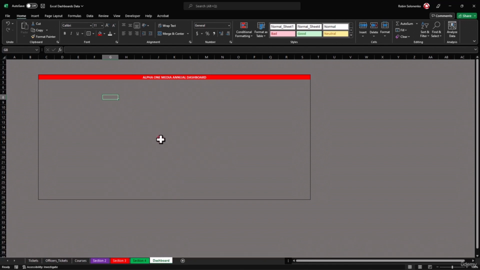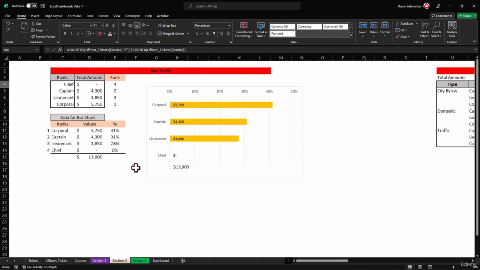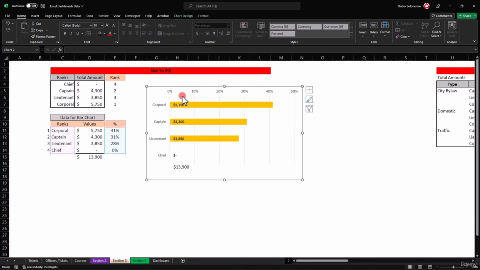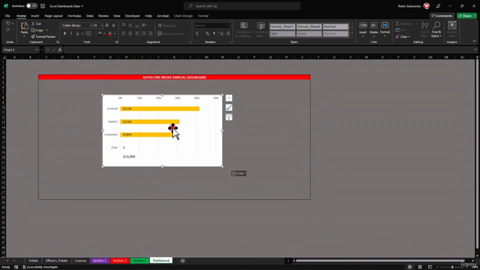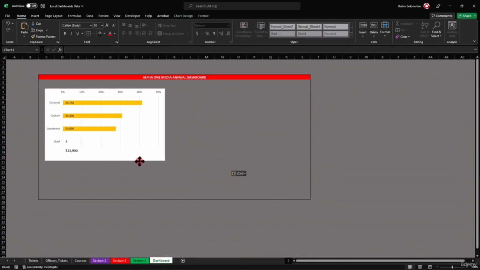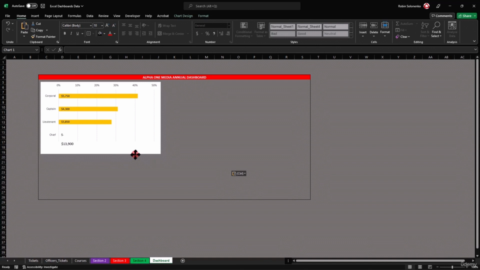So the first things we want to do: some of them we're just going to copy and paste, some we'll copy and paste and make adjustments, and some will copy and paste and actually add a couple of new features. So the first thing I want to copy and paste is this one here. Back on the section 3 sheet, just select this pie area 1 graph, copy it, come to your dashboard and paste it in. And we're going to put it somewhere over here in the corner, shrink it down a little bit.